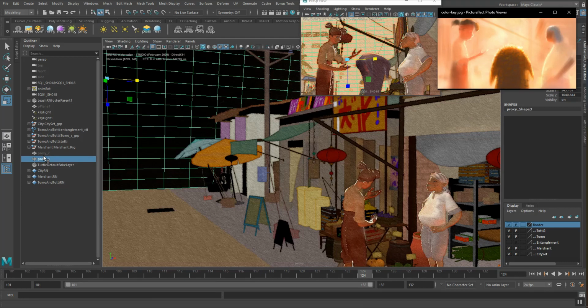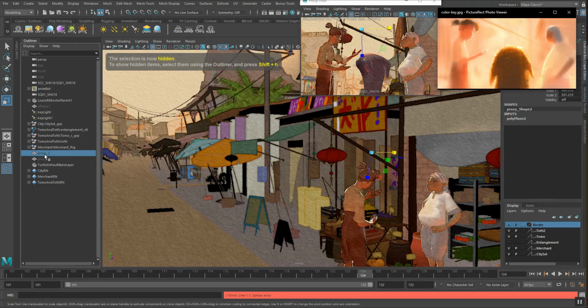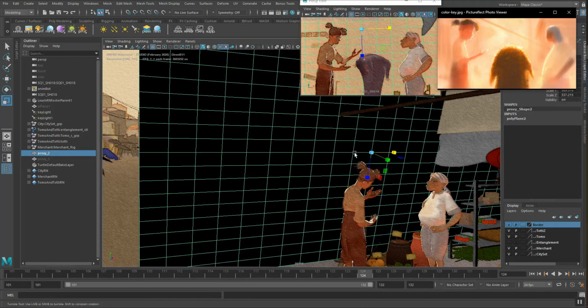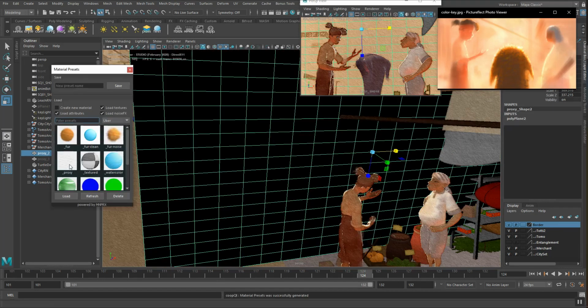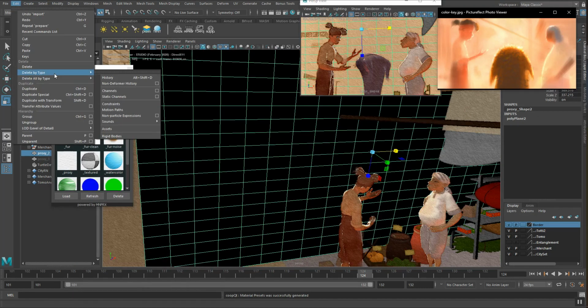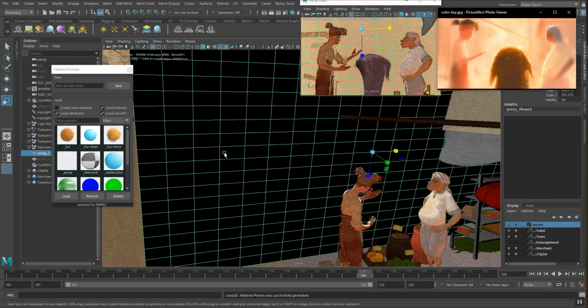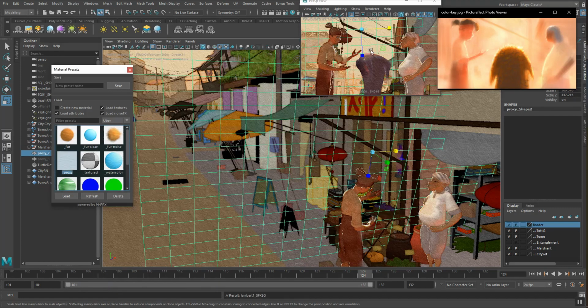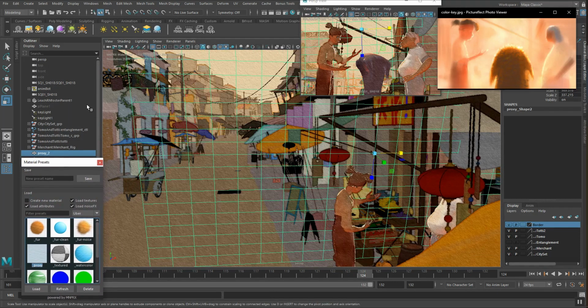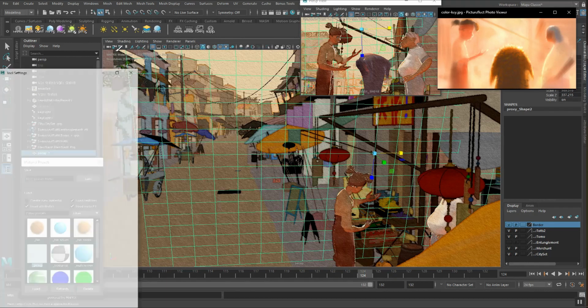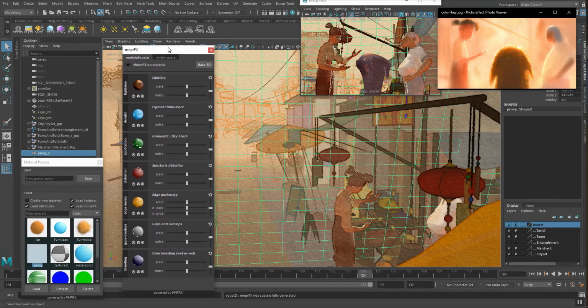The first thing that I'm going to do is work from the front to the back. So proxy 2 is this one here. I'm going to open the material presets, and then add a proxy preset on this object. Now, ideally, you will also want to delete the history of it so that we don't have construction history. It's a bit cleaner and makes our scenes lighter, especially if they have a lot of proxies. We create a proxy. As you can see, now it's transparent. We can see what's behind. But the cool thing about it now is that we can add some noise effects to them. Now there's another tutorial that goes in depth into noise effects.